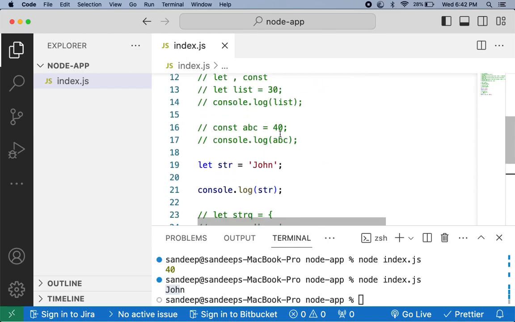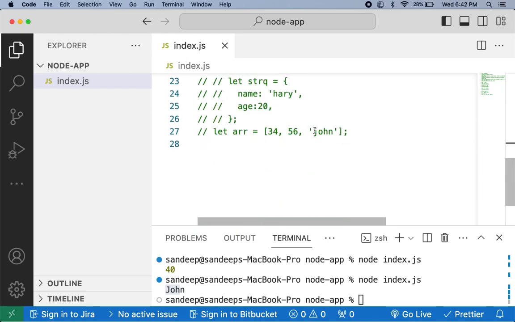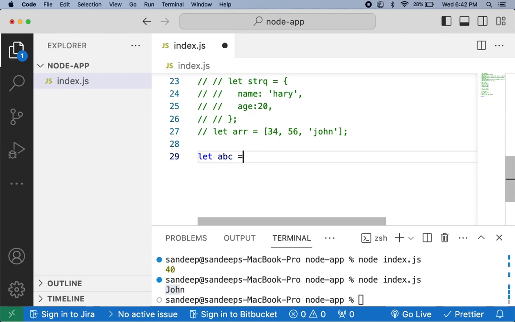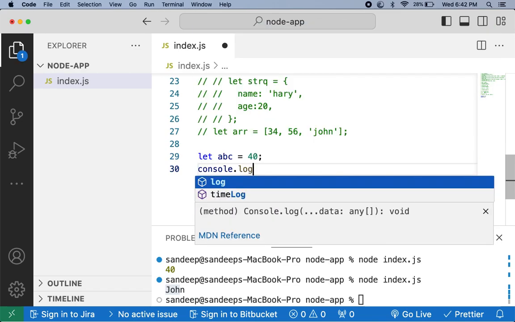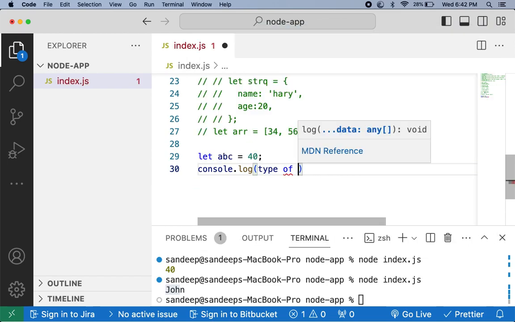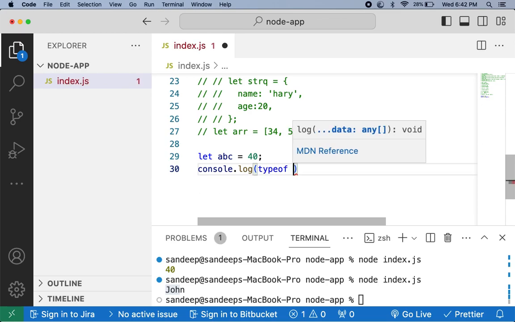Now let's suppose you want to know which type of data a variable is storing. Let's suppose I have let abc equal to 40, and someone doesn't know what type of value abc is storing. To check that we have one keyword called typeof. Typeof, space, abc.